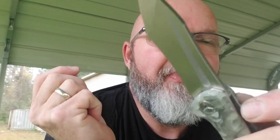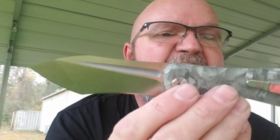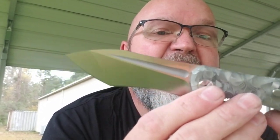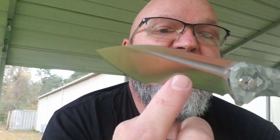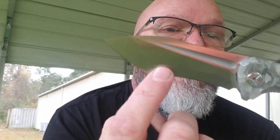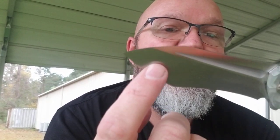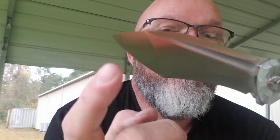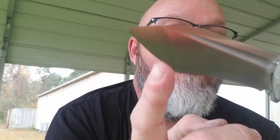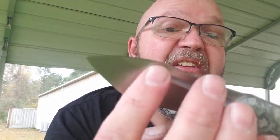This is, I think, the Reaper or the Ripper. I think it's the Reaper. TS17. It's also available in titanium. It's got a real nice recurve here. It's not super fancy. Real sort of a Tanto style point with a nice long sweeping cutting edge. This is a flat grind and a flat grind in the recurve, and it has a nice fuller groove here in the blade.